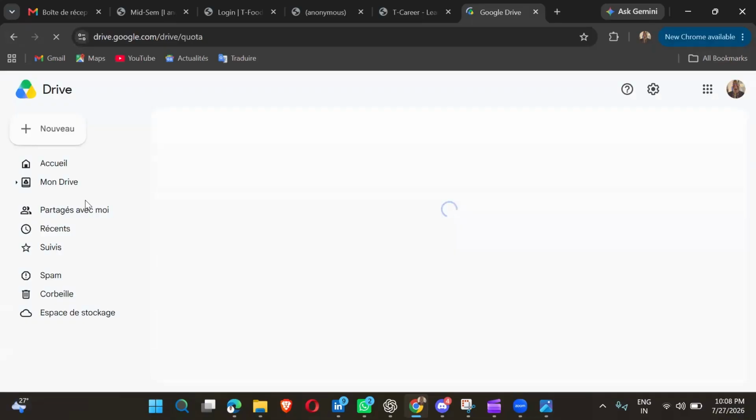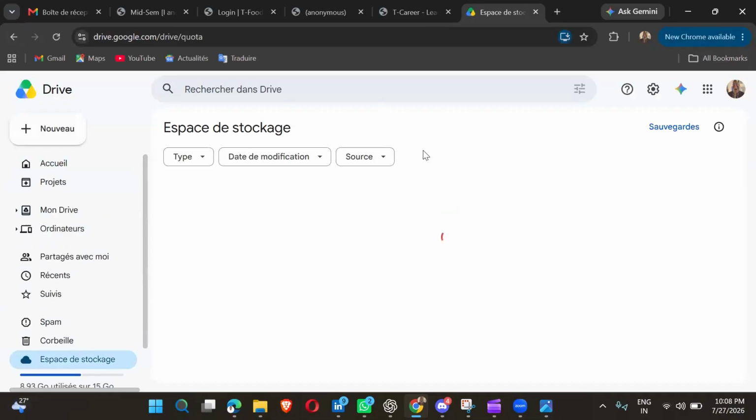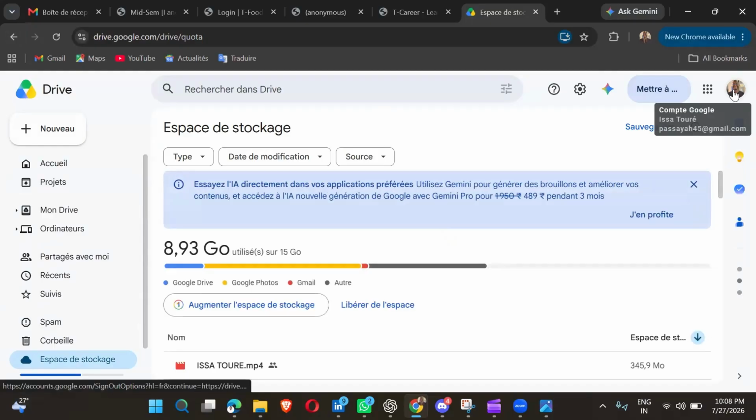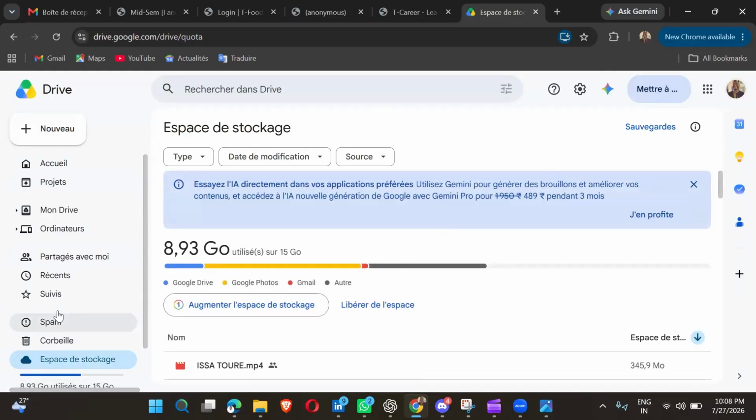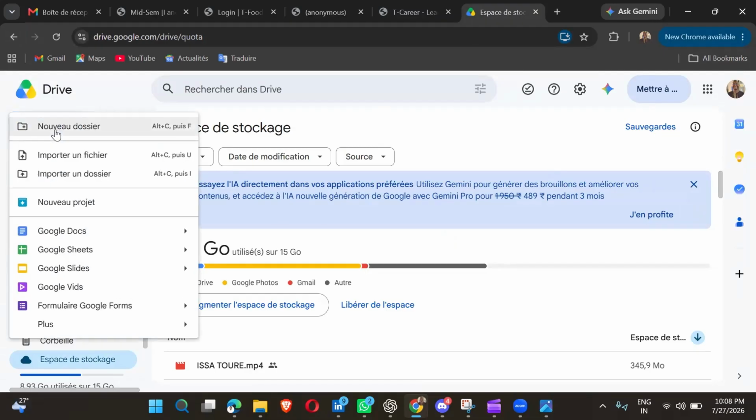You can sign in with your personal email or your school email. Then when you are in your Google Drive, you can create a new folder here.